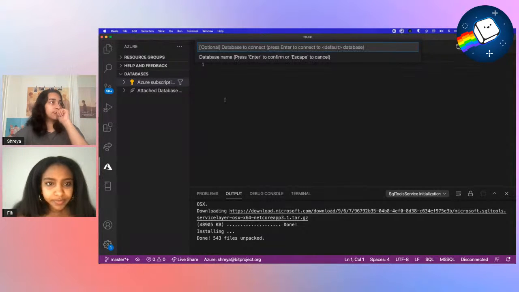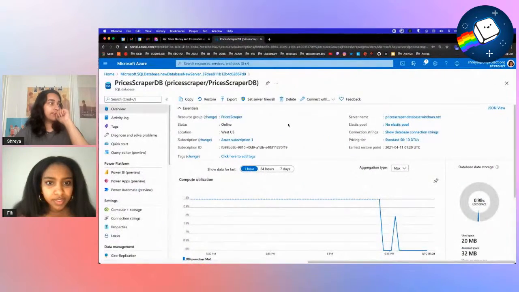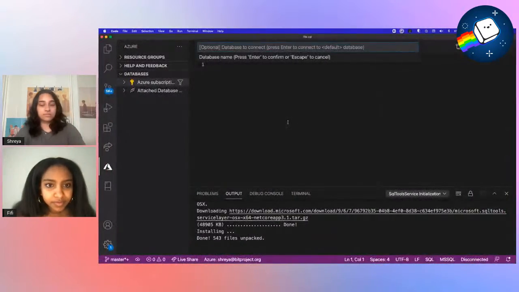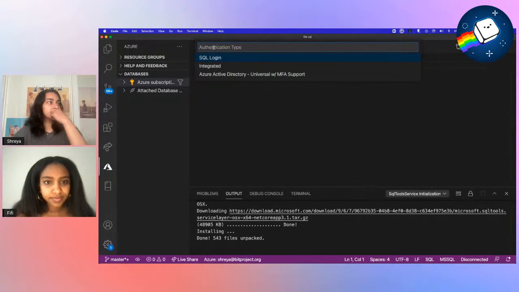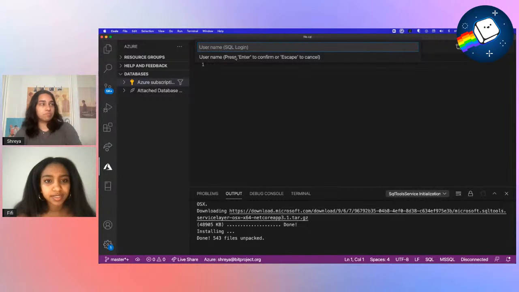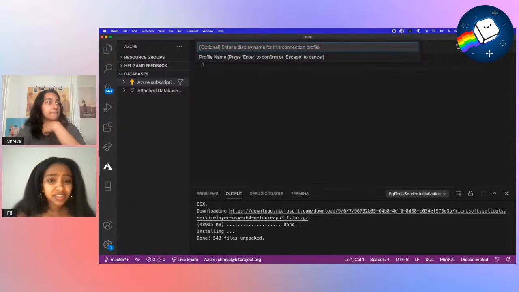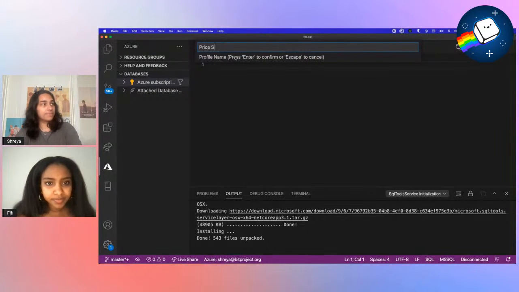So you can enter. Cool. Database. And then you can have a name. Oh, just anything? Yeah. Or something like this. Okay, and then SQL login. Okay. And then your username and password for that. Scraper. And then save. I would save it. It's just super easy. Yeah. And then I'd just name it the same thing as the database. Oh, I can't type. Okay, cool. No worries.